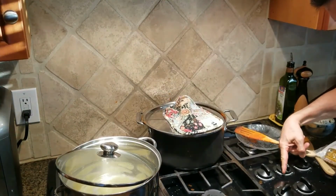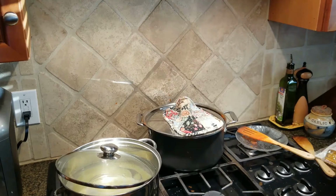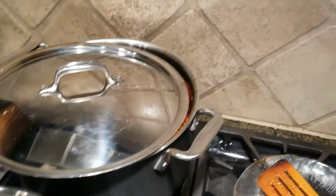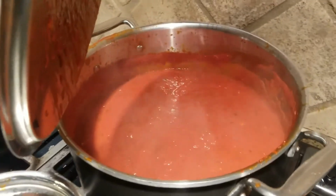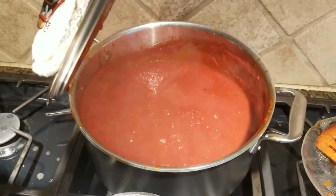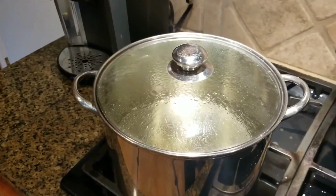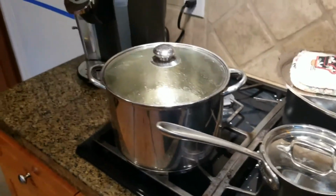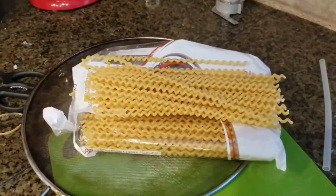It was right about here. Now I'm just about north and south. I got this stuff all over me. So it's been about, I'd say, 35-40 minutes, and this is what you're looking at. See how there's no standing oil around the edges. It's all infused into the sauce. Yummy. And while that's been going on, we've been heating up the skillet for the pasta, which is right there. Yummy.